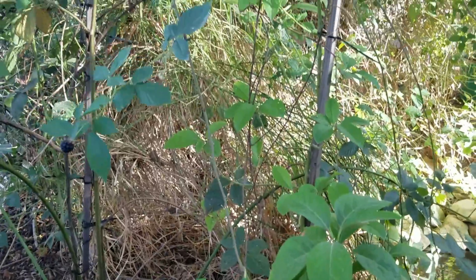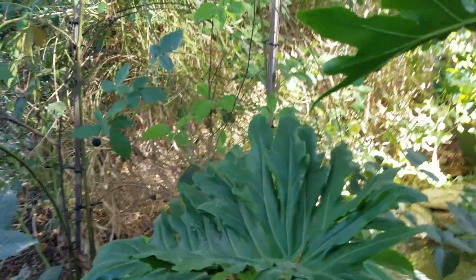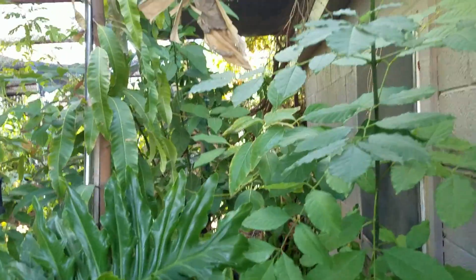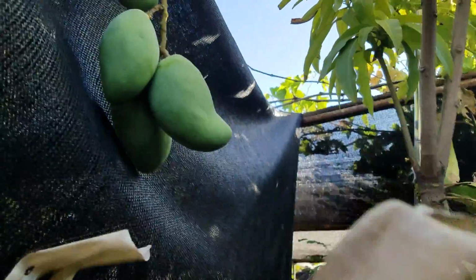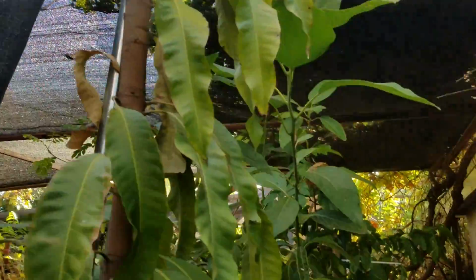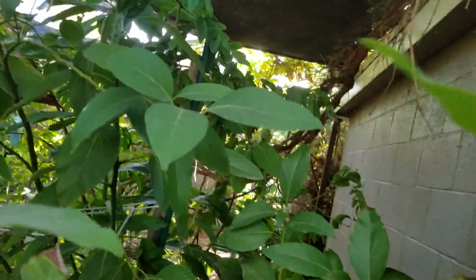He just doesn't get as much water as the rest of them, so he's just not as big. But this one's gone through, I want to say, 1 or 2 winters. This one's gone through, I want to say, 1 or 2 winters also. And so, oh wow, look at all the mangoes. Mango, mango, mango. Nice. So, yeah, and even this mango's kind of acting like a mama for this avocado here.